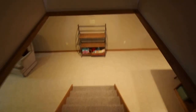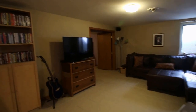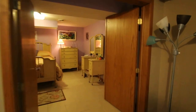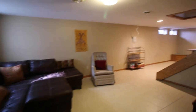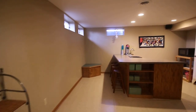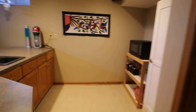The basement has a new tile floor and egress window. Almost every room in this home has been painted too, so you'll find that surfaces and windows are all in very good condition. Another look at the family room with egress — adjoining this room is a wet bar. The wood structure in the corner covers the sump pump. The wet bar has a small sink and lots of cabinetry.